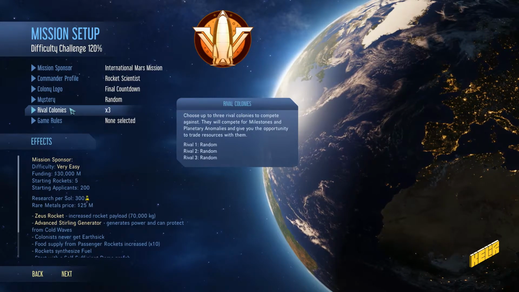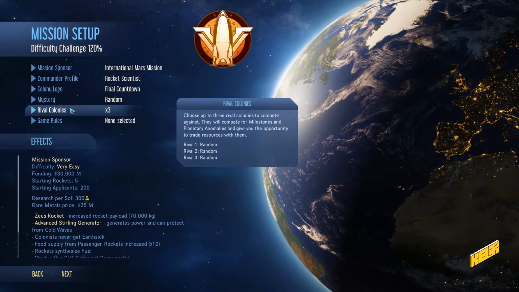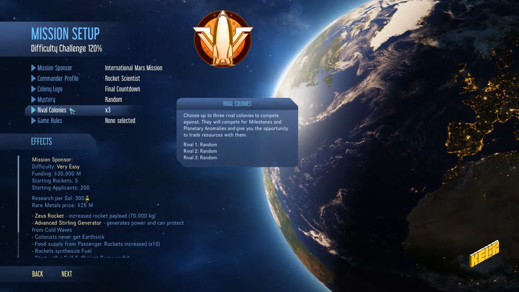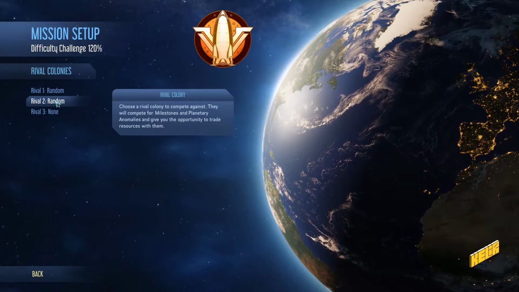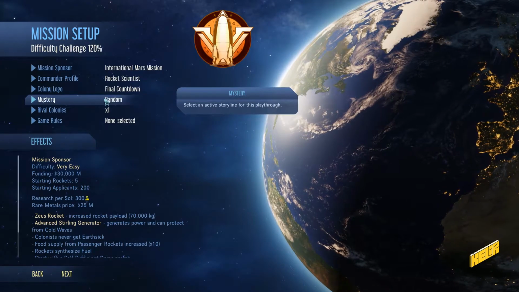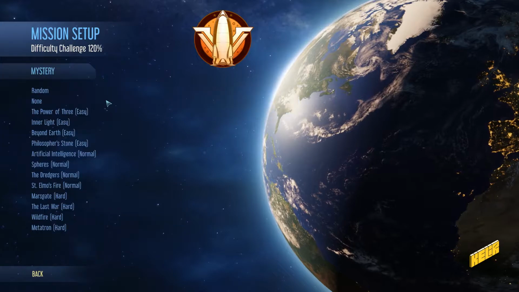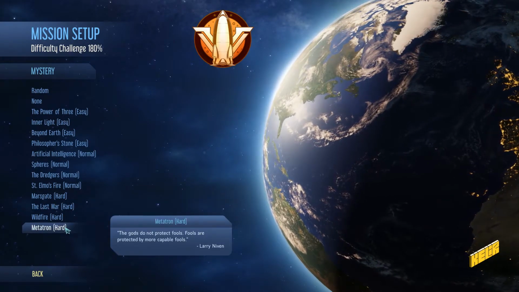We also have rival colonies. Now it says rival colonies because you will be fighting with them when it comes to the milestones that you achieve. But they're also useful because you can trade with them. So I guess we'll just have one. And we'll leave it at random. Or do we want to make it difficult for them? Let's make it difficult for them. Let's make it the Metatron.